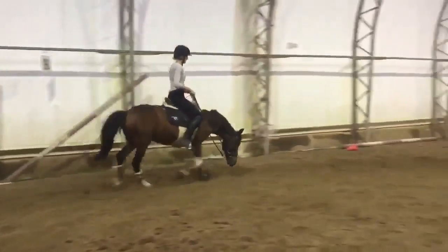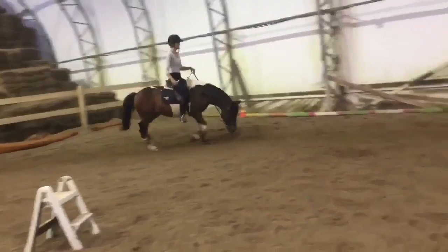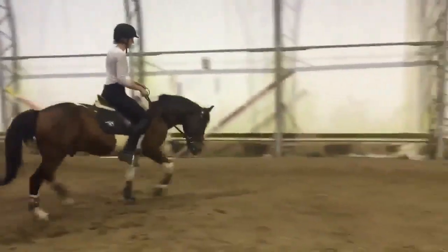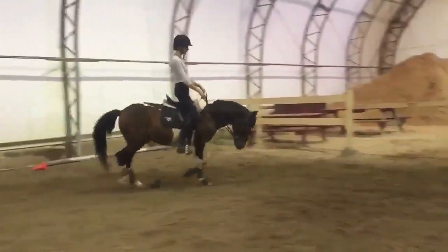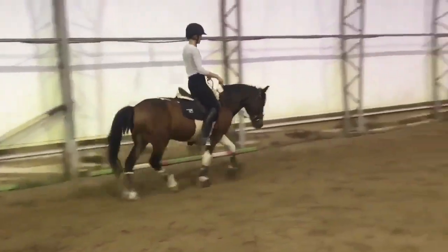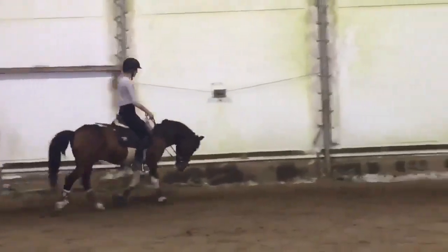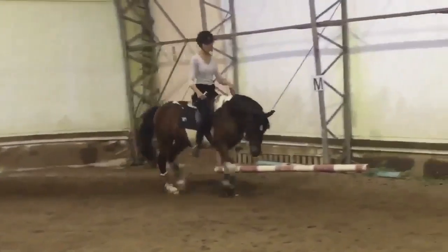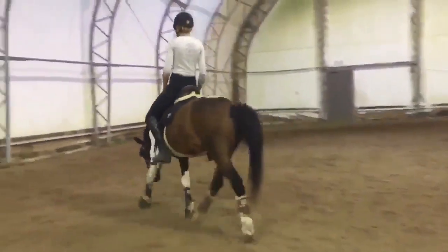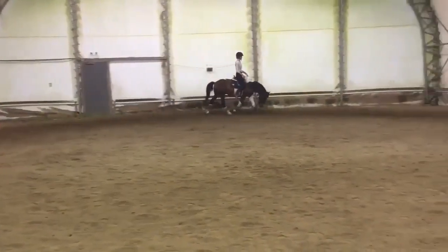I wish I had side-by-side pictures of just the conformation of this horse because he's so much more filled in than he was in the past. Now you'll see that Olivia is starting to play with how far she can bring him up without losing that connection over his back. There's a little bit of resistance when she first shortened the reins, but he's settling into that quite nicely and still able to come forward from behind. She's not asking him for that every ride, and not for an overly long period of time, but he is strong enough now to carry himself there for short periods before going right back into the stretch.